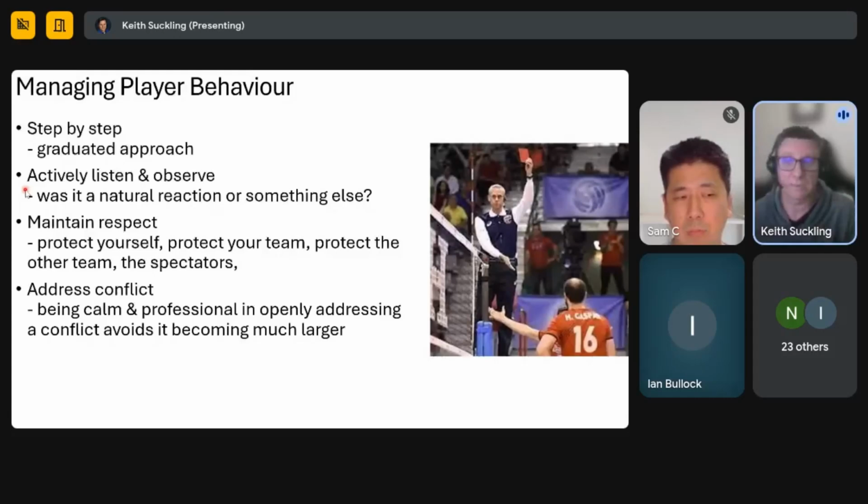I needed to obviously be protecting my team as far as what was going on, but had actually missed what was happening in a particular part of the court. Pay attention to as many places as you can here to solve it. Obviously, this was going on quite a bit beyond what was natural reaction, and so that's something that I had to observe.